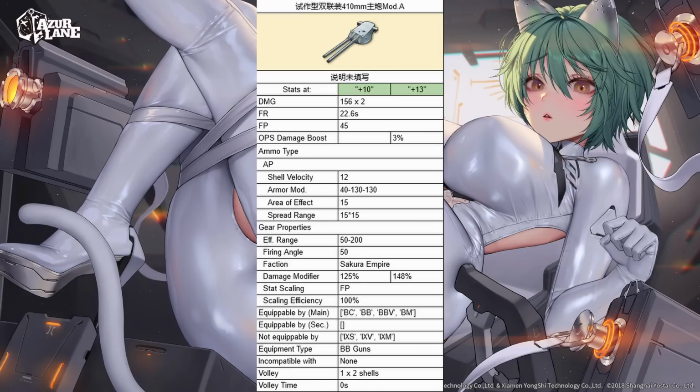It also is an AP shell, so it's more geared towards medium and heavy armor, whereas the other ones are geared towards light armor, so that gives us some options to swap out against our enemy type. Theoretically, the AP is also really nice for PvP, where you have a lot of heavy armor enemies in the backline. But man, that damage is not good.